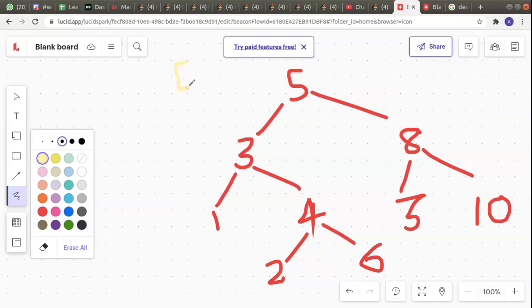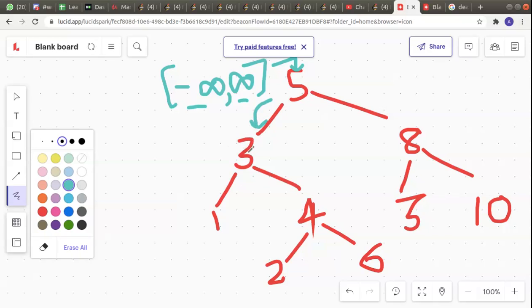So initially I will give my conditions. This color is not dark enough, I'll take some other color. I'm going to pick this color. Initially we will check the condition whether this lies between minus infinity and infinity or not. So this is going to be my min and this is going to be my max. Now my 5 is satisfying this condition. Now we'll go on to the next value.